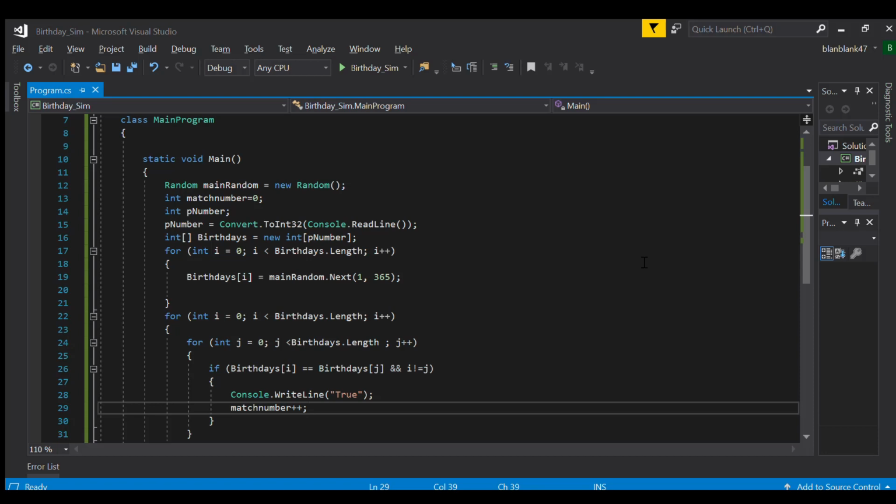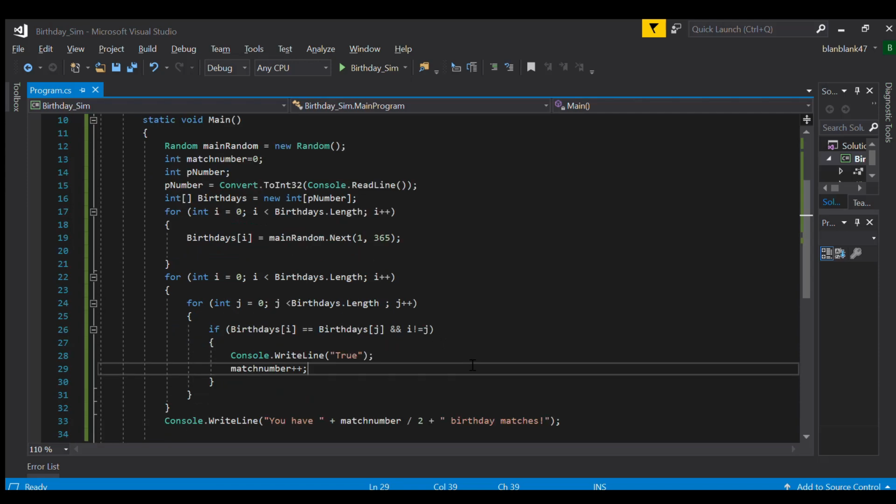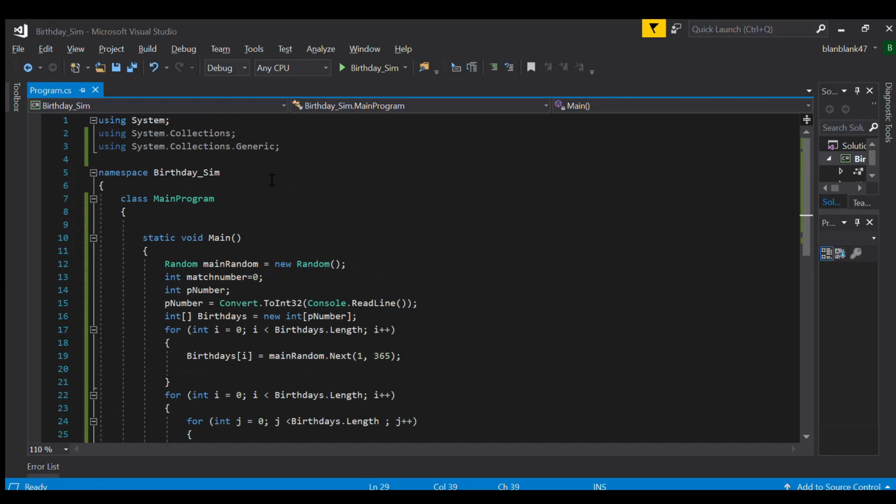Here's the second part to the birthday problem. Here I've created a simple C# script which basically allows you to enter in a certain number of people that you want to generate. It's going to generate the amount of people, and then it's gonna assign each person a birthday. After that, we're gonna loop through all of the birthdays and see if there are any matches. Let's test this out. Sadly, you can't see the window I'm gonna be running it on because the screen recorder only records one window at a time.